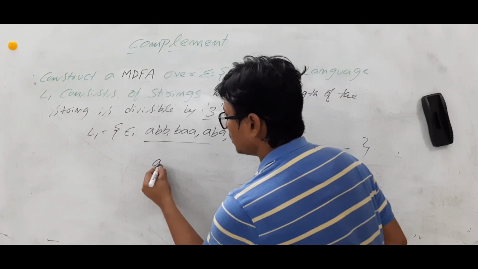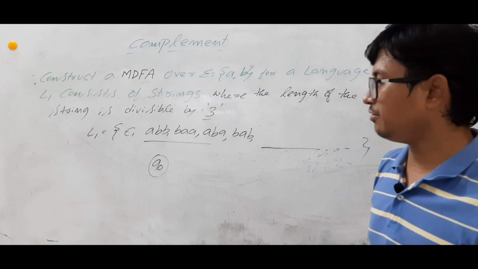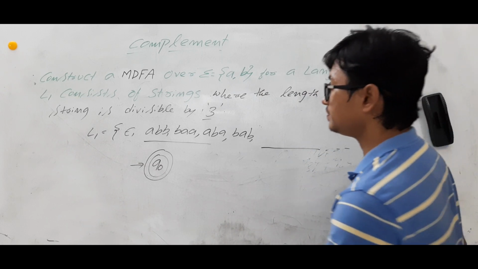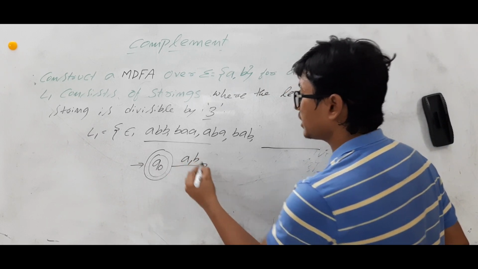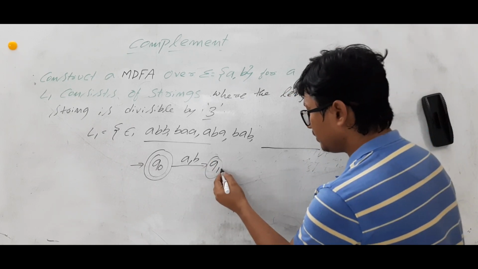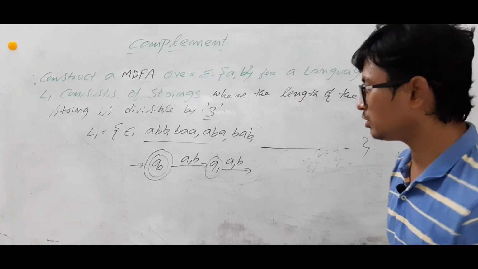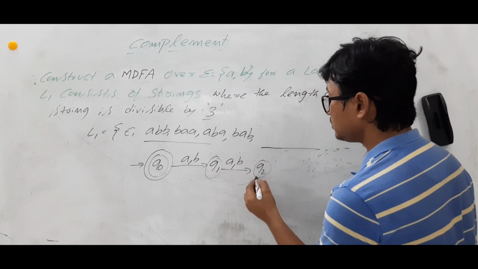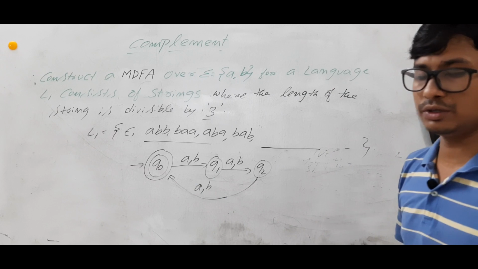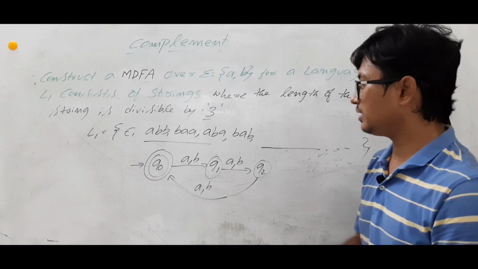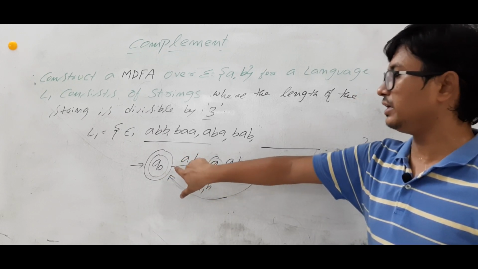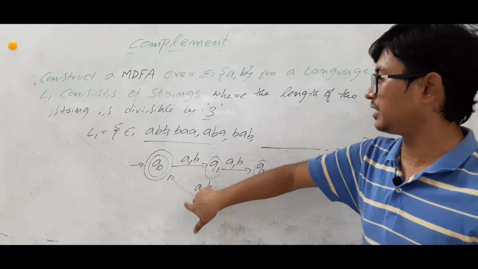As you have an epsilon, if anywhere you have an epsilon, your initial state will act as a final state. On A, on B, you are getting length 1. Length 1 you should not accept. Length 2, should you accept? No, length 2 you should not accept. Then length 3 you should accept. So length 3 strings you should accept. So you see that it is accepting epsilon, length 1 it is not accepting, length 2 it is not accepting, length 3 it is accepting.